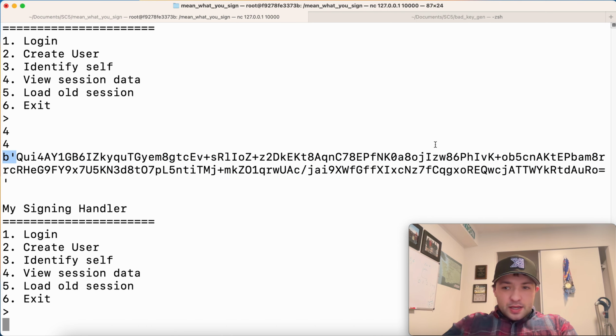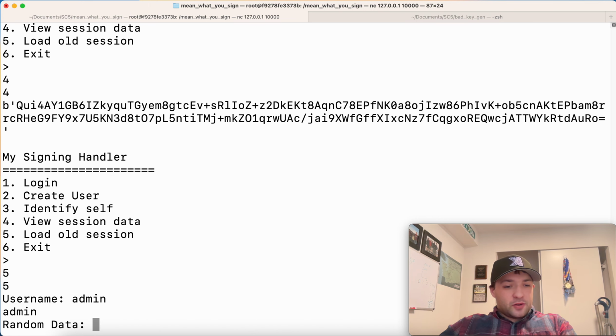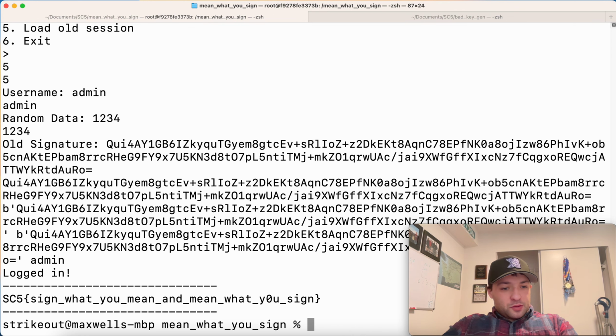Now, if I take this old session data, which is just the base64 encoded signature, and I load it in, I can do admin now because the nonce will be something different. Instead of 2, 3, 4, it will be 1, 2, 3, 4. And admin1 plus 2, 3, 4 is exactly the same as admin 1, 2, 3, 4. So we pass that in, we pass in our old signature, and boom, we logged in as the admin user, so it gives us a flag.